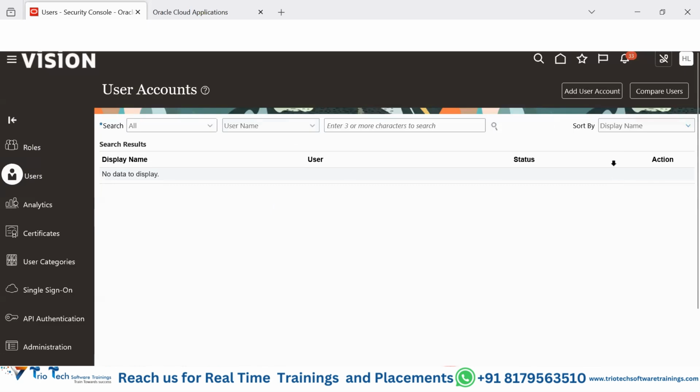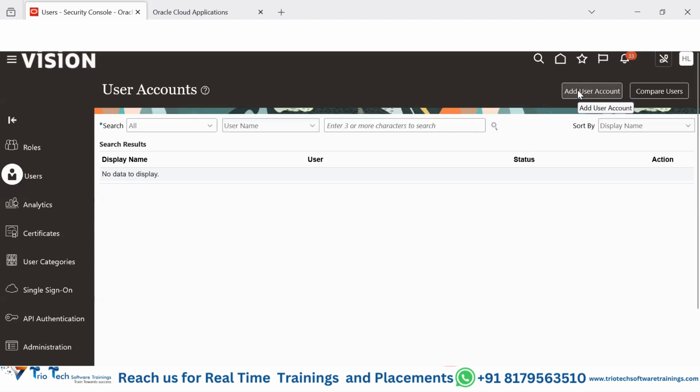And then on the right hand side, we have an option called add user account. So this is going to be your first set of activities that you're going to do, especially if you're doing any project and as a prerequisite, you want a user account to be created. Maybe the admin user from the business side is already aware of the process. He'll be creating your user account and sharing the details with you, or he'll be asking for your help, saying please help me to create your user account. So that is where as a consultant, you should know how to access the application and how to get the user account created, right?